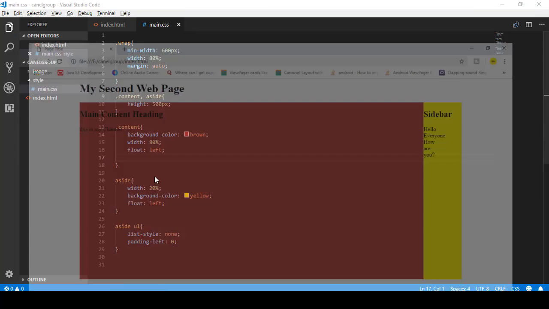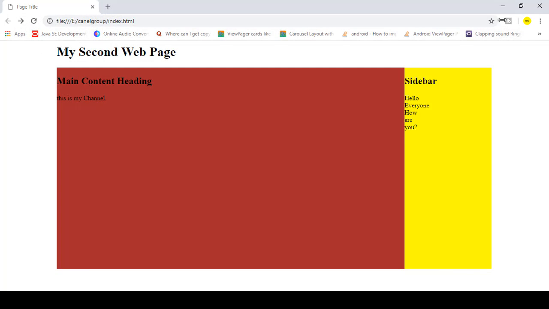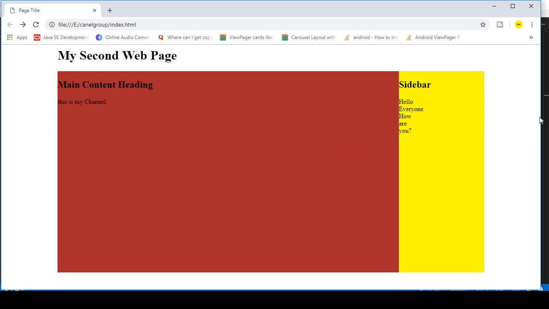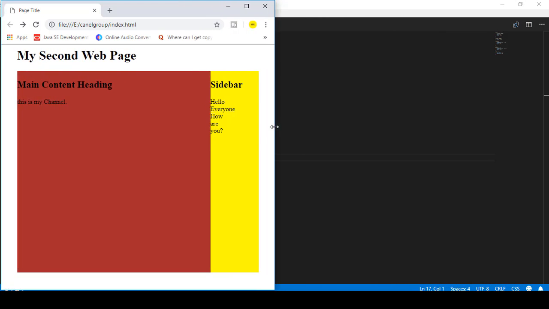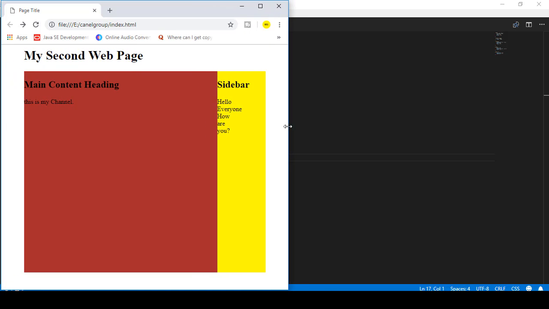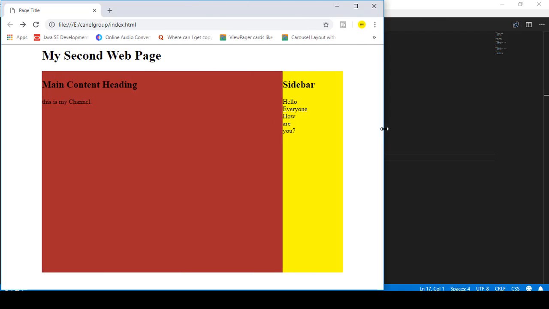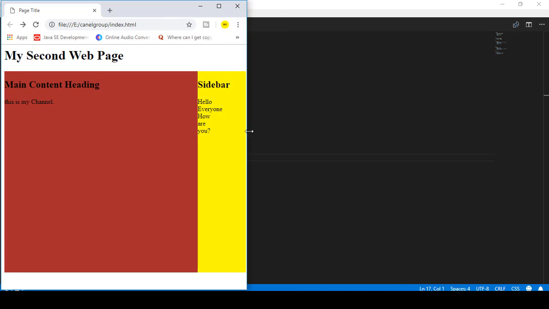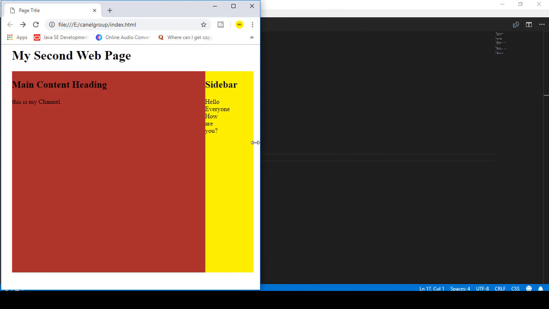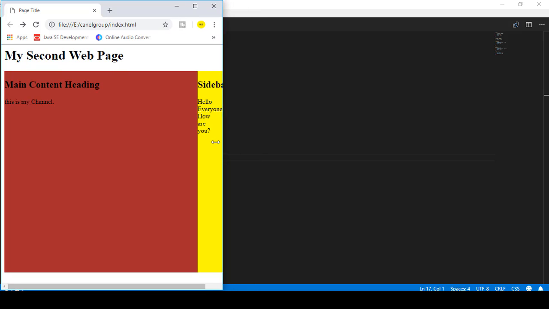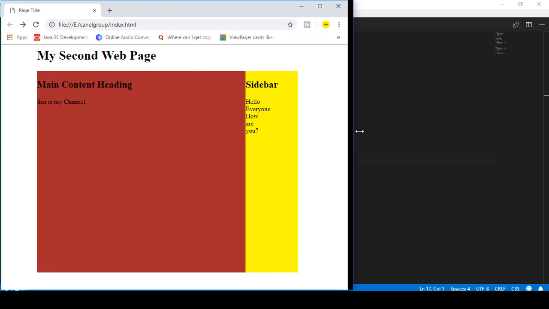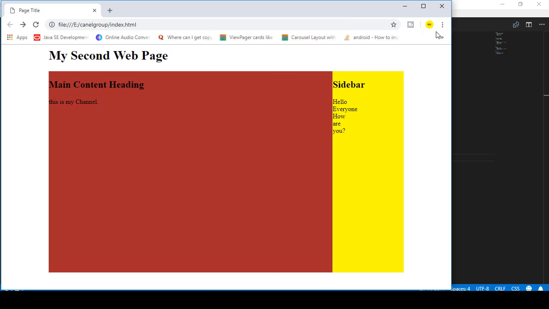Save it, refresh, come here, and yeah, it's fine. It's adjusting with the window, and after it becomes 600 pixel, it stops adjusting. Yeah, good.